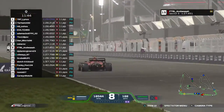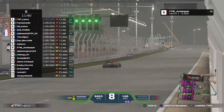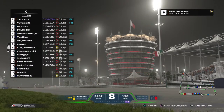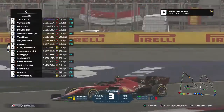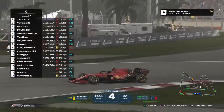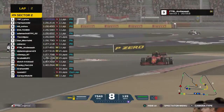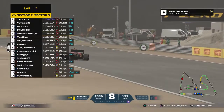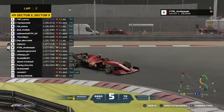We've hopefully had a bit of a glitch, but it all seems to be working now, so hopefully we'll get through this evening's racing without any issues, as Andy goes P9 then on a 1:27.4. He's the fastest of the medium shod runners then, so a few guys trying the alternate strategy so far, but only 2 of them inside the top 10 to make it work, so I would expect them to come back out again on the soft tyres later in the session. About 1.4 seconds there between Lynx, the fastest soft tyre, and Andy, the fastest of the medium tyres. There's quite a big difference between the two.